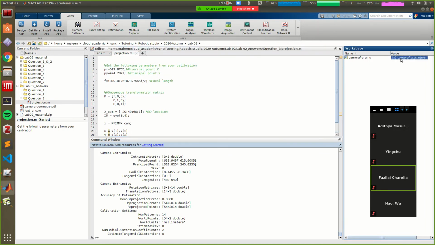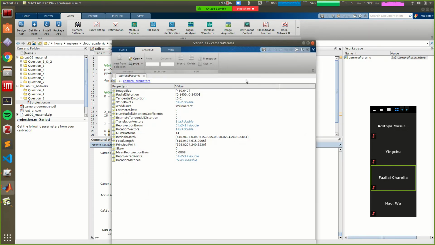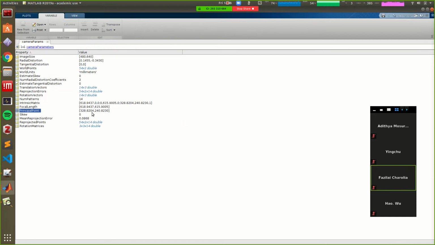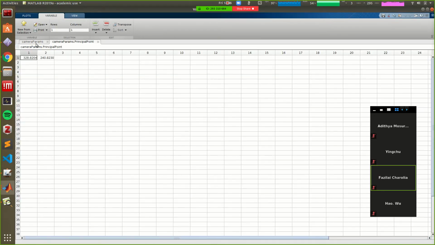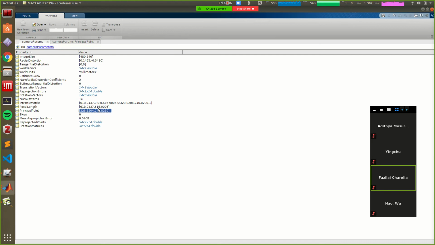If you notice in your camera parameters output, you can see that you have your two principal point values, but you're also getting two focal lengths. But I just explained to you that it's just one focal length.